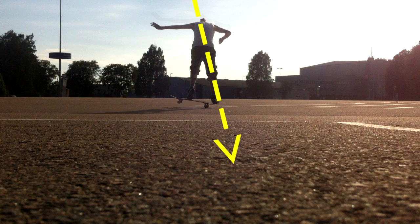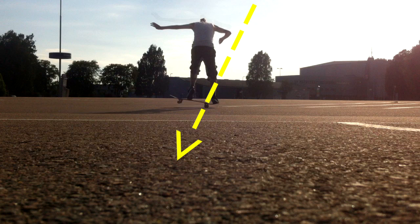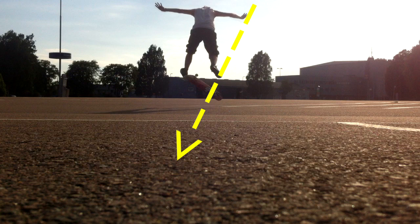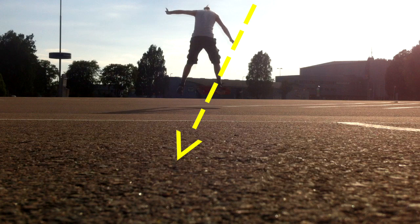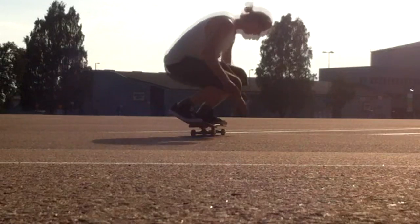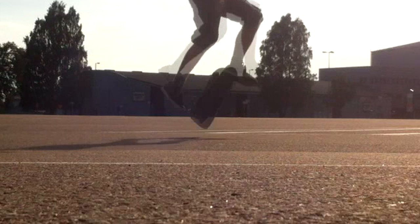So what you need to change it to is more of a direction like this. You want to be a little bit more in the back seat, so that way, as your force pushes down, it'll pop your board in front of you more. So don't think that you should jump where your board goes — control your board to make it go in the direction you want it to go. Send your board under you, don't try and jump on top of your board. I hope that makes sense — it got a little complex there.